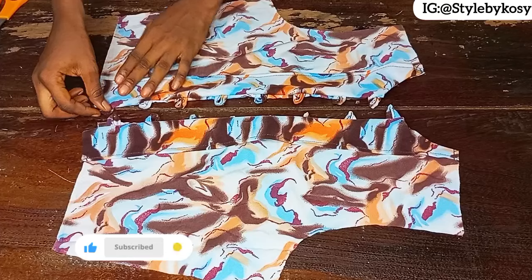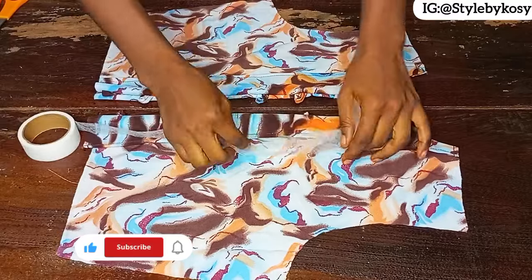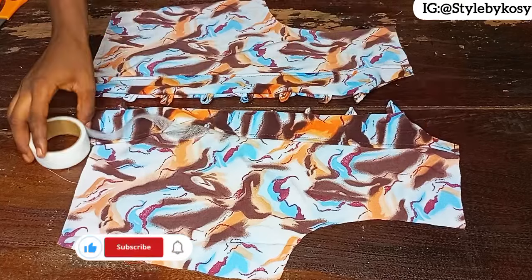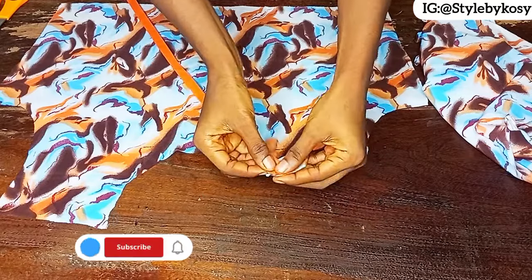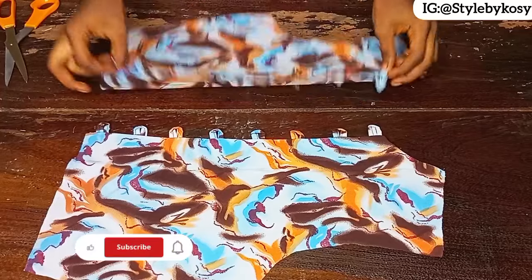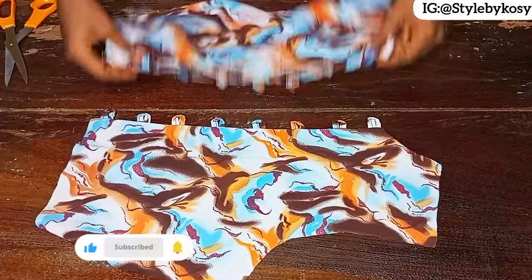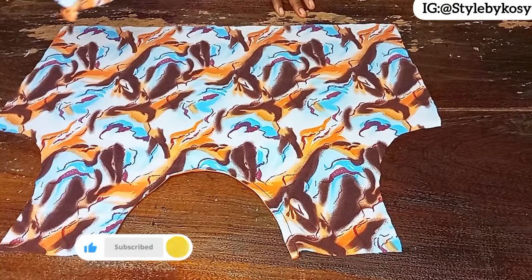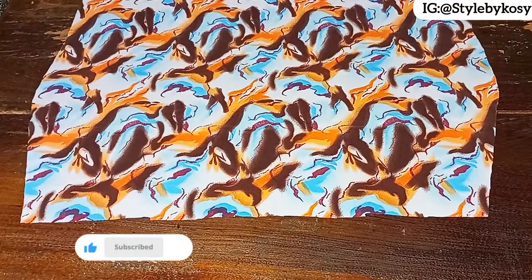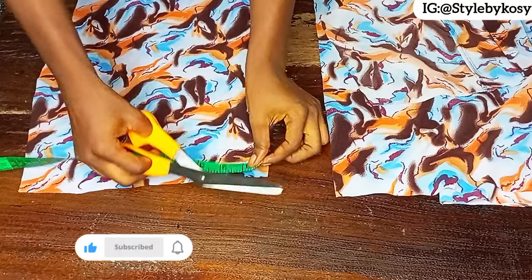After sewing, place your hemming gum by opening the facing, inserting it, then ironing — it will stick together with the fabric. Use your pliers to pipe the neckline; if you have enough fabric you can also use the same fabric as the facing. After ironing the hemming gum inside, the facing is now stuck to the fabric. Set the front piece aside. For the down part, open it up, place right sides facing each other, and sew.